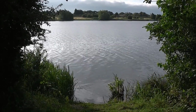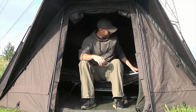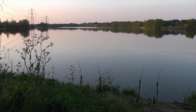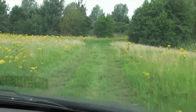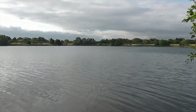So we'll see how we get on with the place, because it might be a little bit difficult to do overnights in between work on here, but at the moment I'm really excited to be here. I've got 4 rods out, and I arrived about 5 o'clock this evening and came through the gate and didn't even get a chance to drive all the way around the lake, because as soon as I got to this area I started seeing 1 or 2 fish boshing out in front of here, so it made sense to me for my first night to just set up on where there are fish showing.